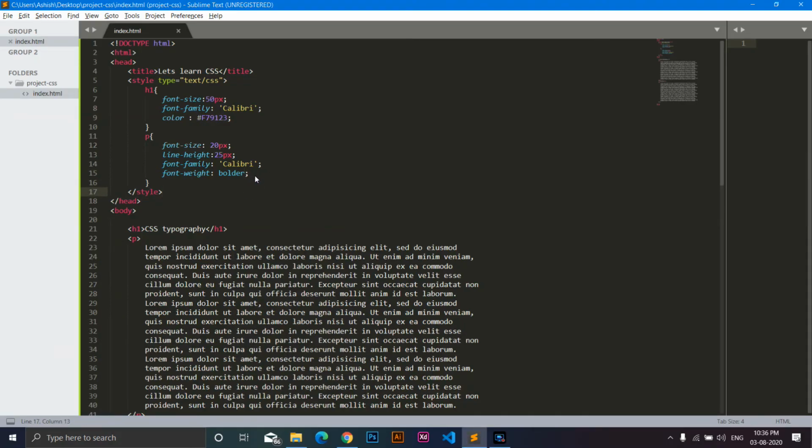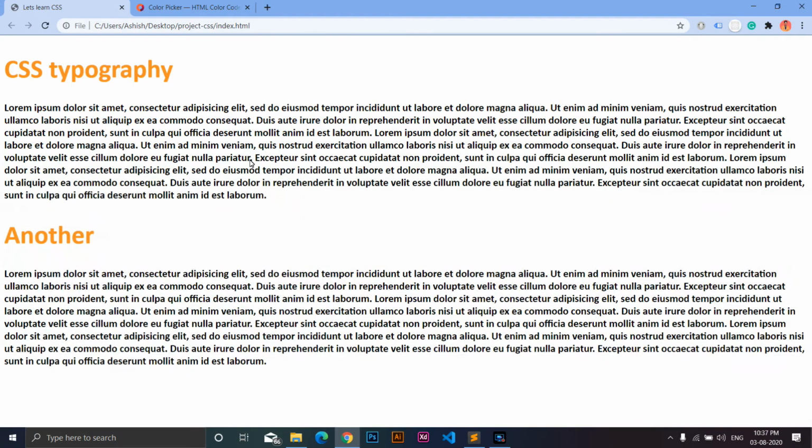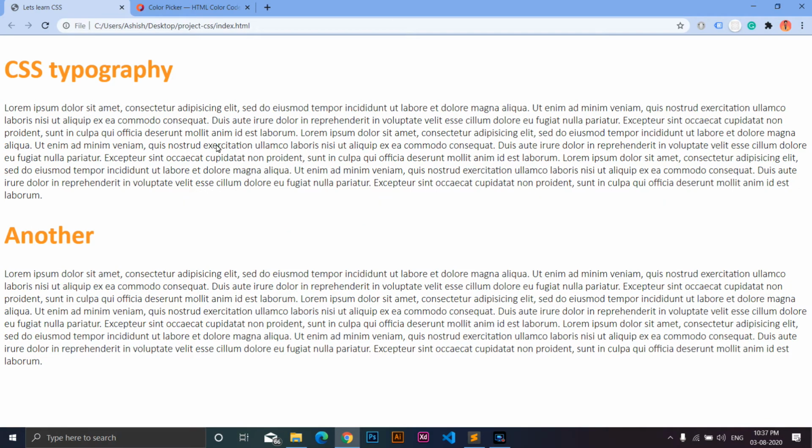So this font weight property depends on the font family. If the font family you are using doesn't have anything to make it bolder, it will not work. You can also use the value 200, and now you can see it's lighter than the previous one.